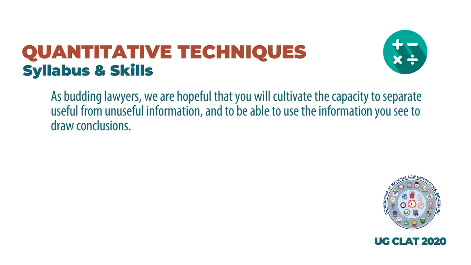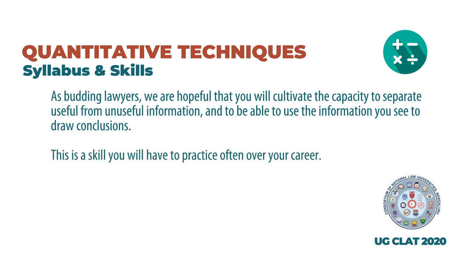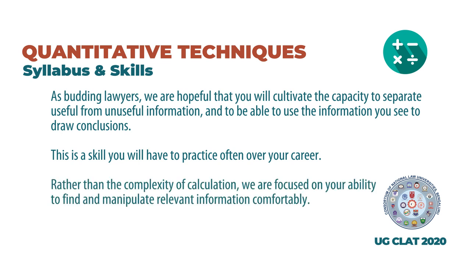As budding lawyers, we are hopeful that you will cultivate the capacity to separate useful from unuseful information and to be able to use the information you see to draw conclusions. This is a skill you will have to practice often over your career with a wide range of information, quantitative and otherwise, and across many disciplines. Rather than the complexity of calculation, we are focused on your ability to find and manipulate relevant information comfortably.